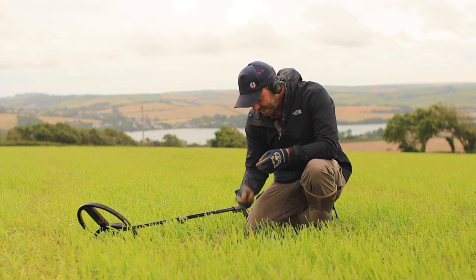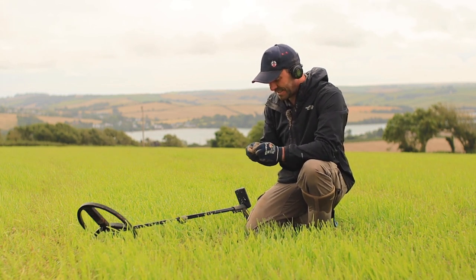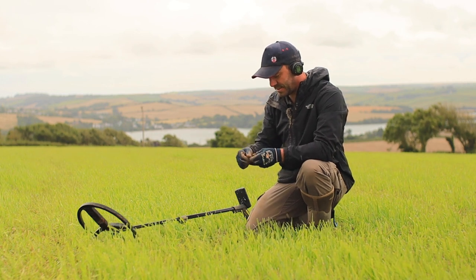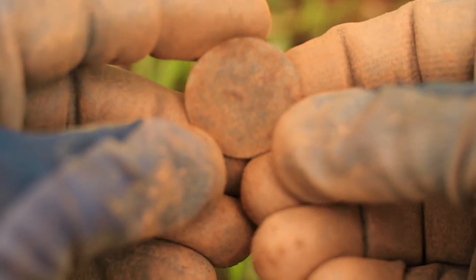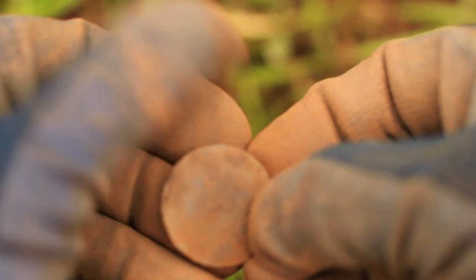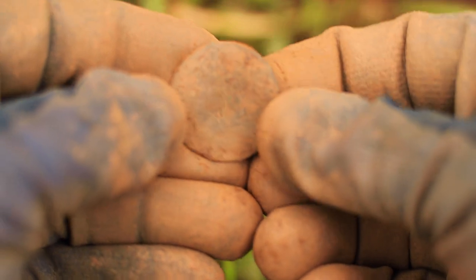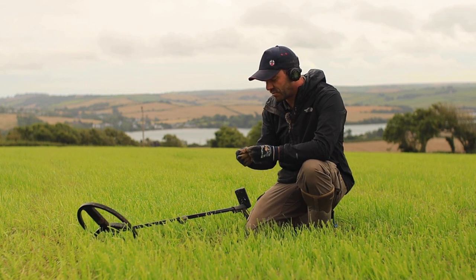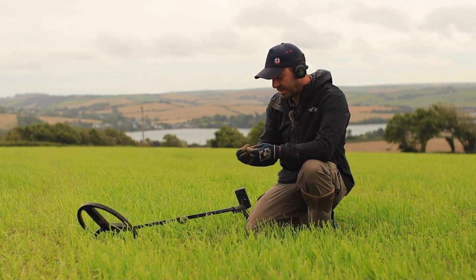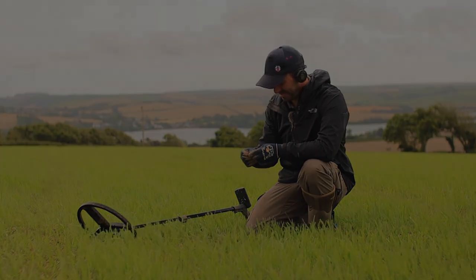I'm just trying to give it a bit of a clean now, just to see if I can see any detail on there. But it is a copper alloy coin. It's about the size of a one penny piece, something like that. And there's not a lot of detail on it, if I'm honest with you. It could be any age. It could be any denomination, to be fair. It is quite a thin one, but I'm going to hazard a guess and say this is probably a George II, something like that, just by the patina on there and the size of it and how thin it is. But we aren't going to get much more detail from that one, unfortunately, so we're just going to have to move on.